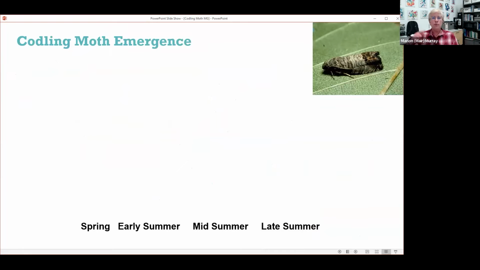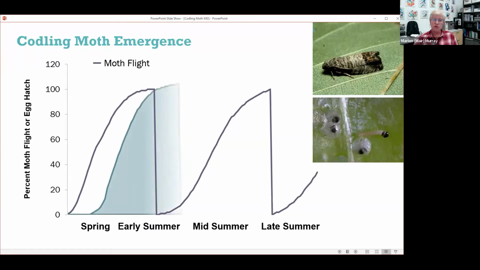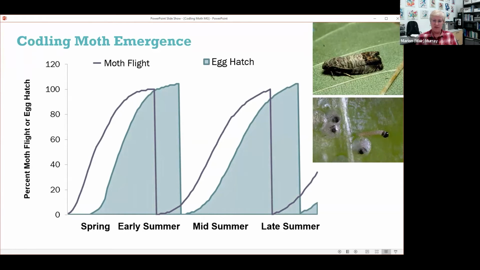So I mentioned, there's these multiple generations, meaning egg to adult is 1 generation. So another way we can look at that is just this graphical representation. So what these lines are is moths that fly in the first generation, so spring to early summer. So when 100% of moths have emerged and laid their eggs, that's the end of that generation. And then there's a little bit of a break, and then another set of moths will emerge and lay eggs. So that's the flight of the moths. But then there's, of course, the eggs that they hatch coincides with that moth flight generation. And it's off by about a couple of weeks because, of course, the eggs need time to incubate and then hatch. So that timing is shifted a little bit.